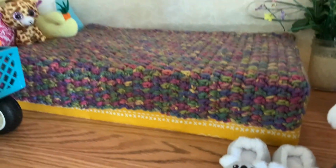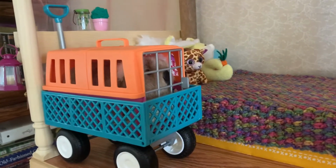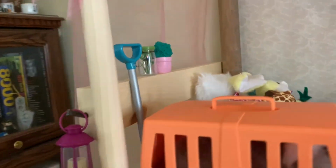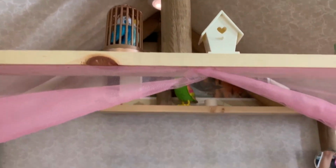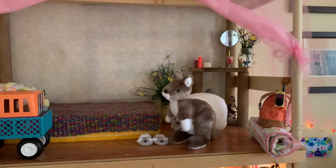And then there is also her bed, which has a blanket my mom made and her slippers at the end of it. Also above, I keep this really old bird toy that I had when I was younger, as well as Kira's wombat set to the left with the cage, which I just recently got, if you want to watch an unboxing on that from my Easter haul. And then above is where I keep some fake plants, a bird cage, and a little bird house. And then I keep some more little flower fake plants to the right, and that is the last room.